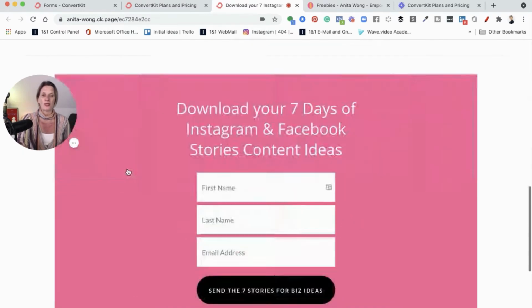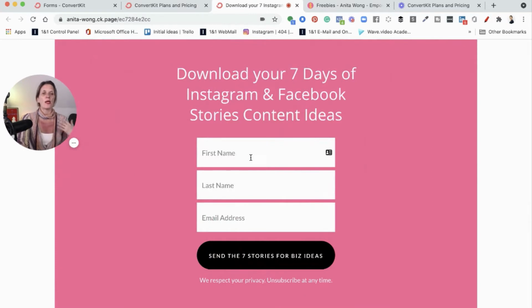So when they click on this button, it's automatically going to take them down to this form. They'll fill their name and their surname and their email address in here. They'll click this. If you're in the EU, the pop-up for GDPR will show up. And then once they've actually filled that information in, they'll receive an email from ConvertKit to say, do you confirm that you're happy to sign up for this email list? Once they've hit that confirm button, the download will automatically go into their computer. Or if you're giving away a video tutorial, then the link to the video will automatically be sent to them and they'll go straight to that video.